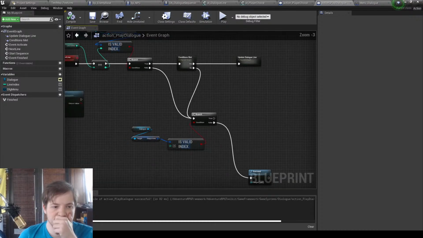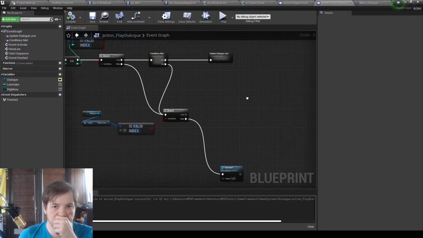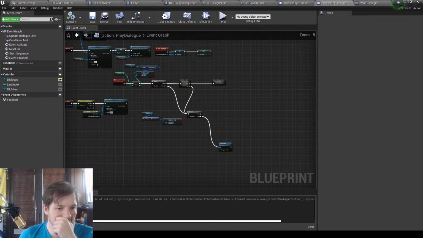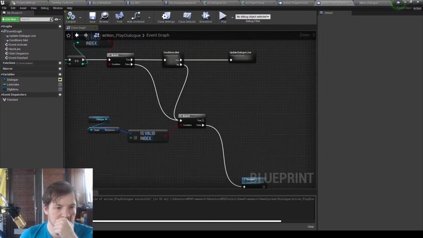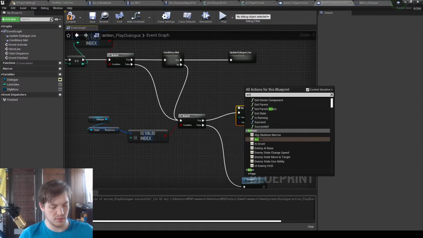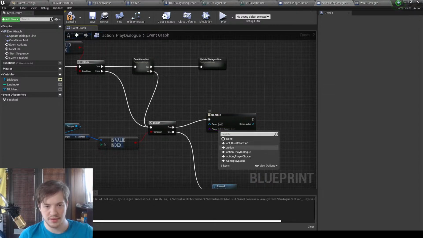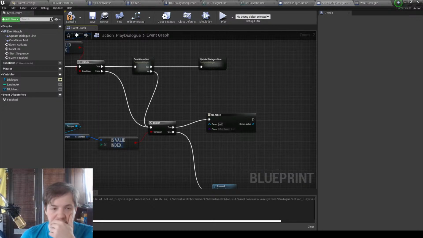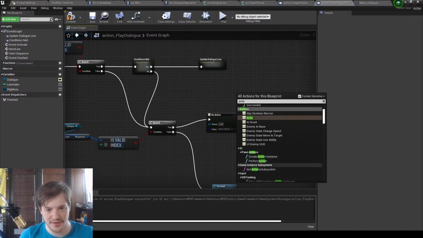Okay. Uh-oh, that's going to be a problem, because I shouldn't be making K2 nodes for all that stuff.